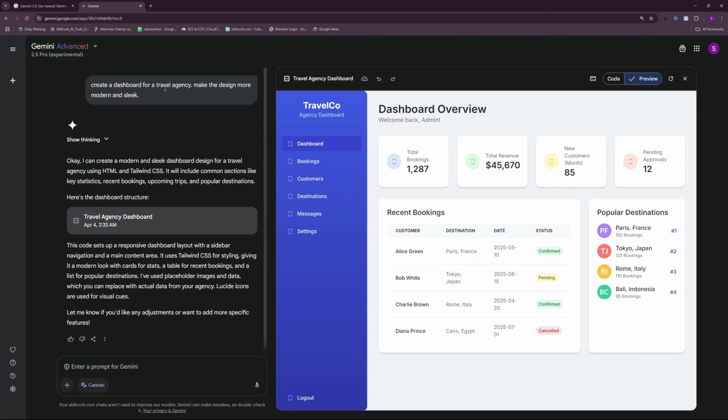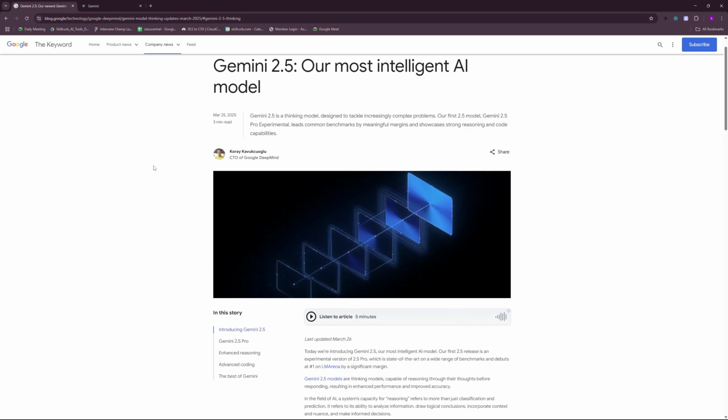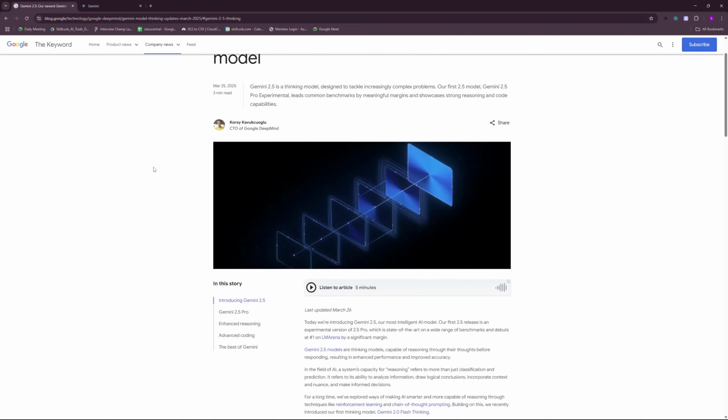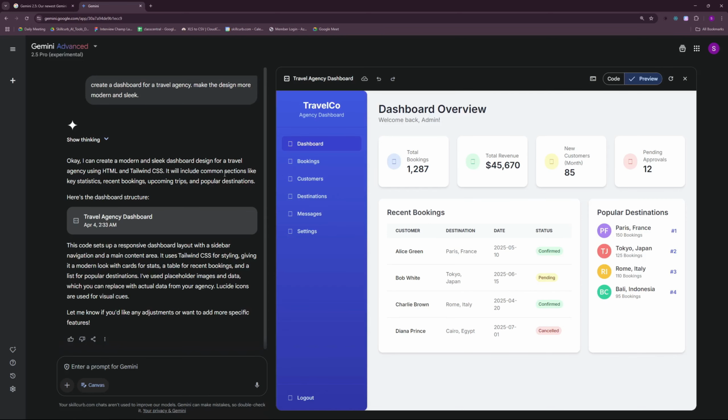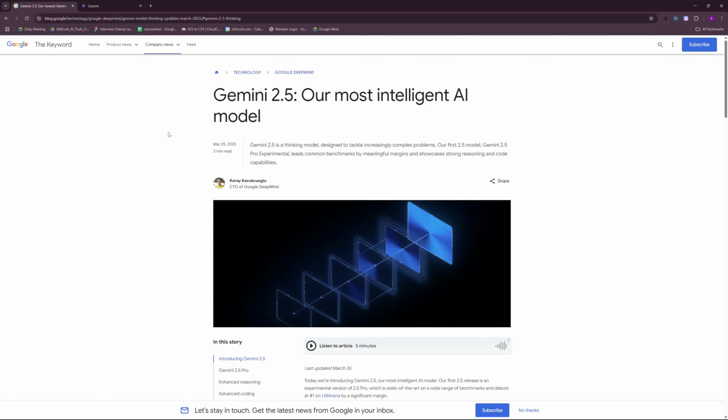And the best part is it's completely free. You can use it for free as much as you want. So as we discussed at the start of the video, Gemini 2.5 Pro is Google's most intelligent AI model, and they have instilled their thinking capabilities in it. But after testing it for real, it did pass all the tests with one attempt, which is really neat to me because I always have to iterate over while testing any new AI pair programming tool. I would highly suggest that you guys go ahead and try this out. It's completely free, so you don't have to pay anything. So there's no reason for you to miss this out.